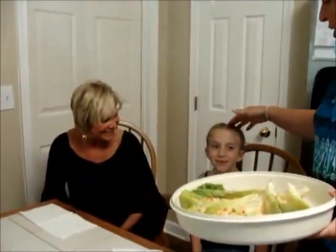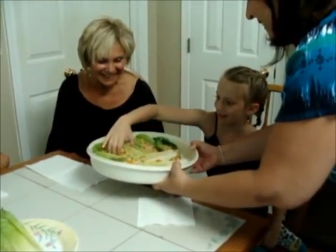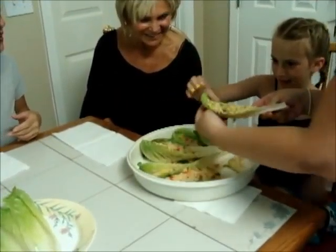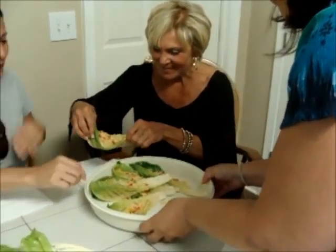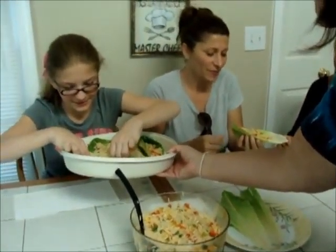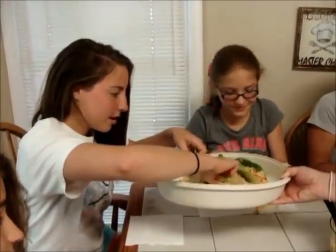This is my niece Carly, my sister's mother-in-law Elaine, my sister Kim, my daughter Jillian, my niece Jamie, and my daughter Jaylen — they are going to be our taste testers today. Everyone takes one and they're delicious, they look scrumptious. It's delicious, it's refreshing, so good — my favorite thing in the whole world.